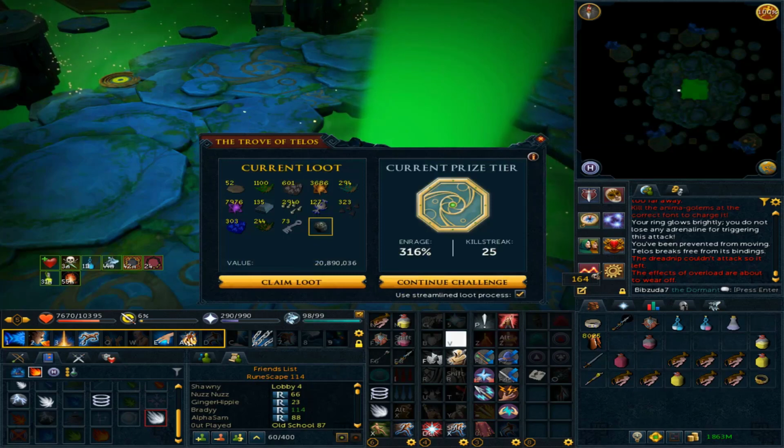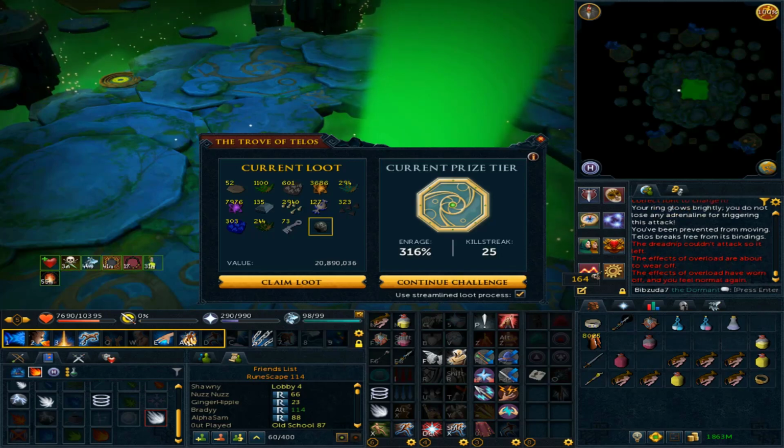I fucking love Telos. Well, I better get a leg fang now. Oh my god. What the fuck is going on? Literally, 27 kills after my other orb. Because I did one kill, and then I did a 26 streak.